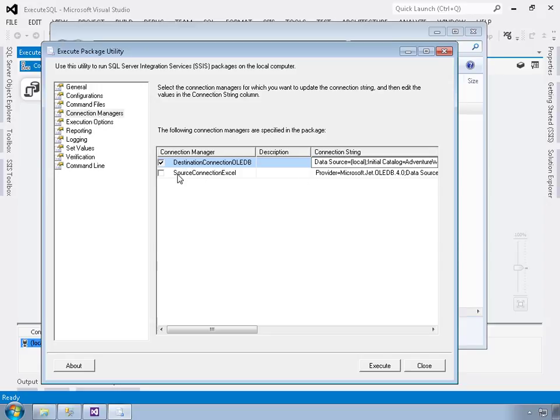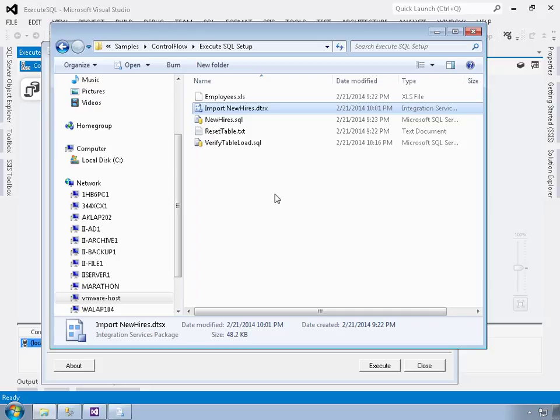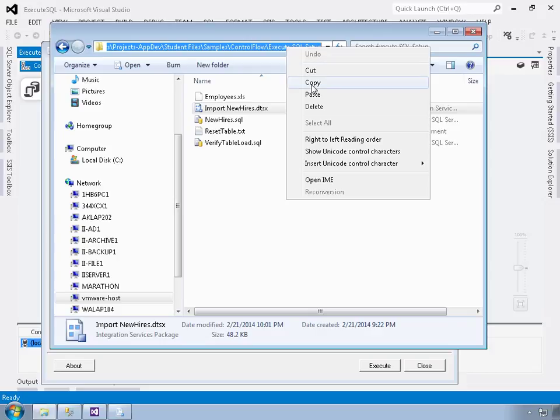And then I also have this source connection for Excel, which uses the Microsoft Jet provider. And then it has the package in a specific location. So I actually do need to edit that. So I'm going to come back over here to Windows Explorer, and the package is right there. So the path that I need is that right there.